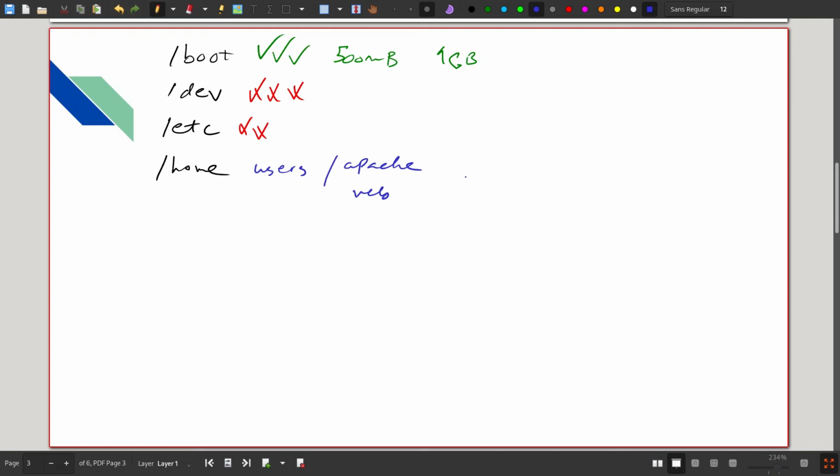Or, for example, when you install a desktop environment, it's a good idea to separate this directory. Imagine that you have Arch installed on your laptop and you want to change your distribution to, for example, Ubuntu.